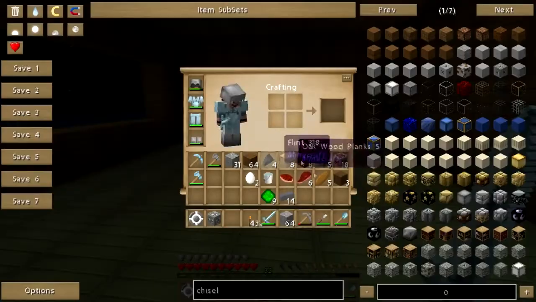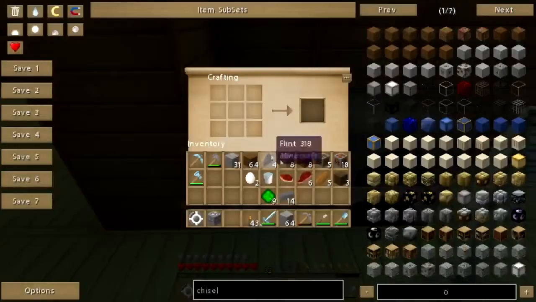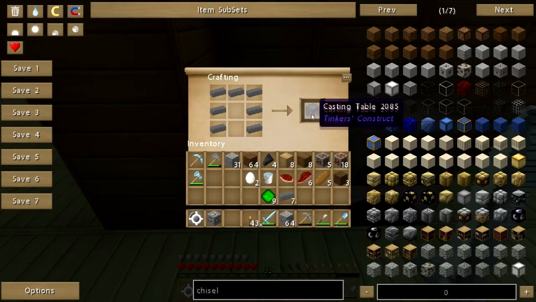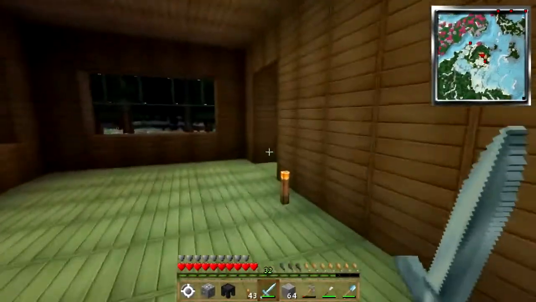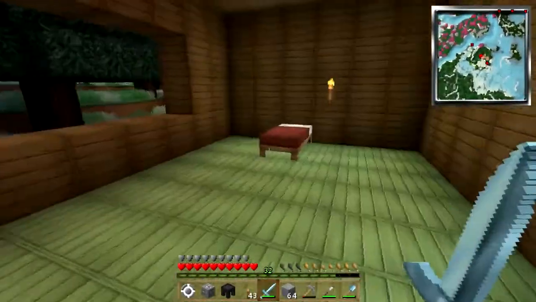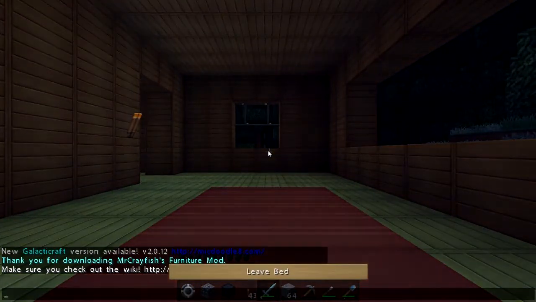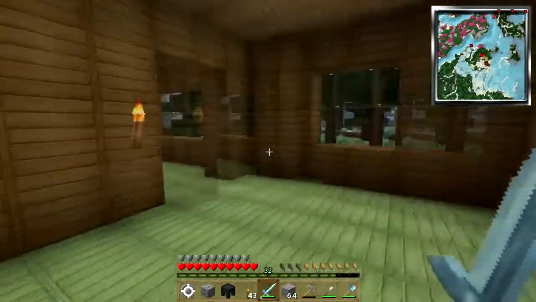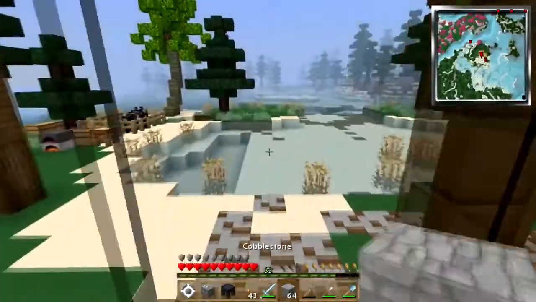Okay. Let's see. I've got a table in the kitchen. Let's go ahead and make the basin or the table. Okay, I've got just enough to make the basin. Let's go to bed. Let's sleep. I still need to go back towards the chump camp and pick up some bamboo. We will do that another time. For now, I'm more worried about getting the smeltery up than anything.